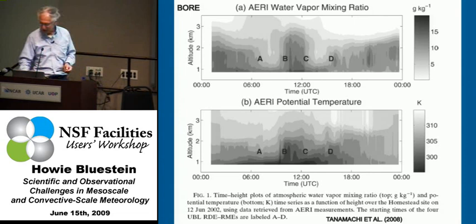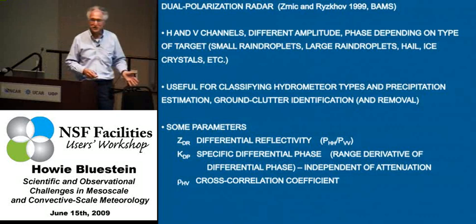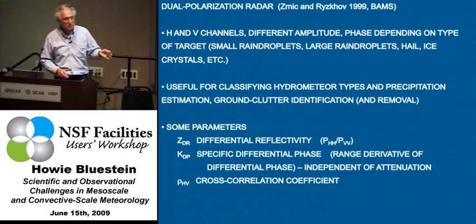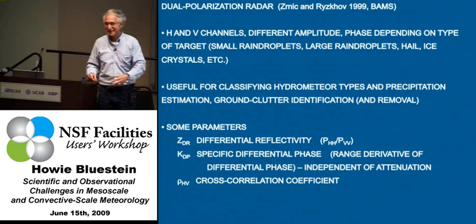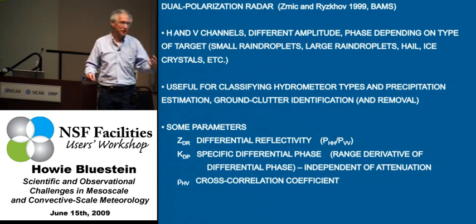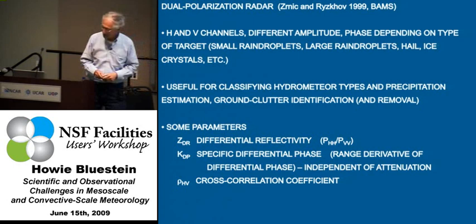Dual polarization radar. Again, how can you be in many different places at once? It's very important to know something about the hydrometeor distribution in a convective storm, other than trying to predict what kind of precipitation you're getting or how much you're getting. The nature of the precipitation is very important because as it falls into unsaturated air, you get cooling. And the amount of cooling that you get can have a profound effect on the subsequent dynamics of the system. So how do you do this?